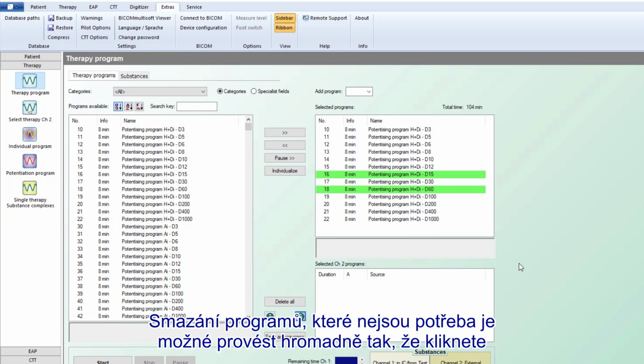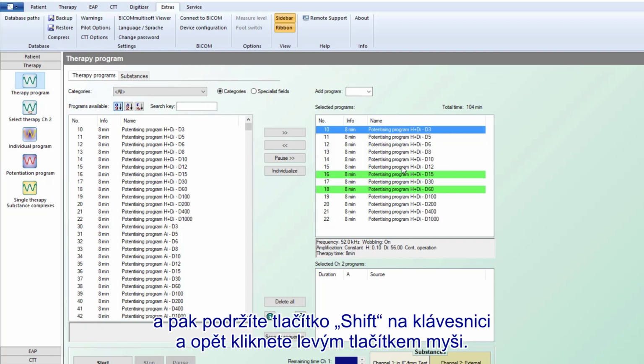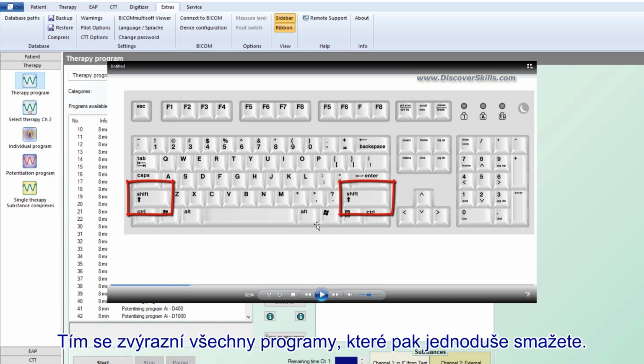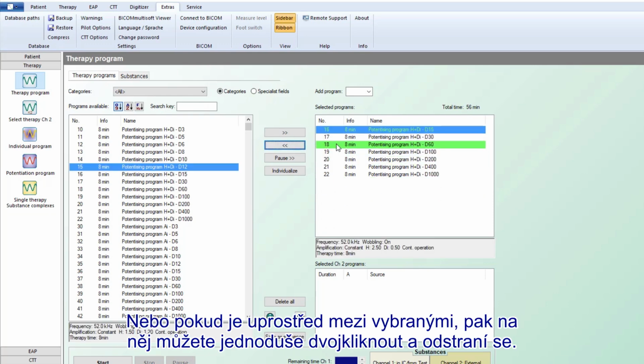To delete the programs that are not needed, you can do a bulk delete by left clicking with your mouse to highlight one of them, move down to the last program in the list and click the shift key or the up arrow along with the left key, and you'll see that it highlights all of them, and then you can just delete these.